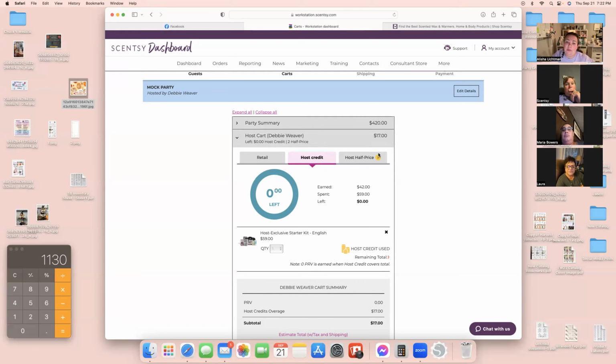There's no option to be able to give them a portion of the sales. Because I did have that scenario pop up the other day where I had a brand new consultant. We had started with an online party for her. And she ended up in the middle of that party, after already getting a couple of website orders, deciding she wanted to just go ahead and buy the $40 kit that we're offering this month. And then she only had like 40 some dollars in orders on the party. And at that point, we wanted her to start sharing her own website with her customers and start getting her own sales.